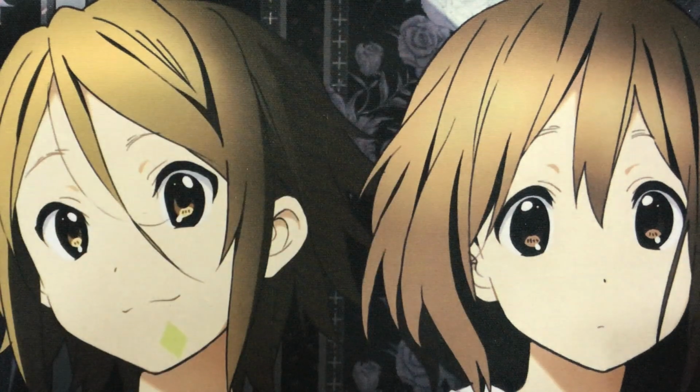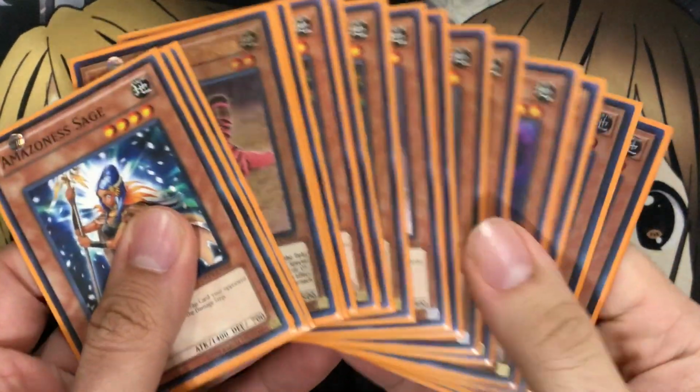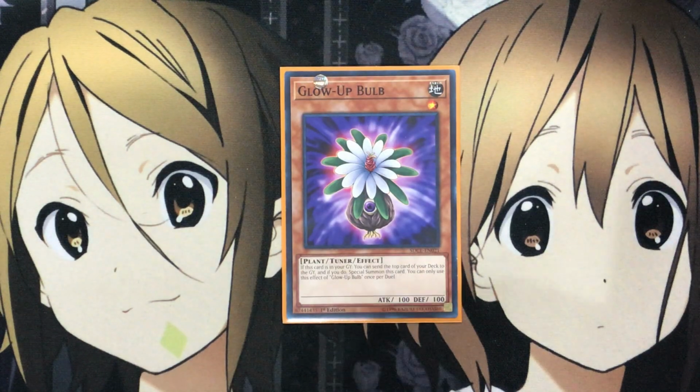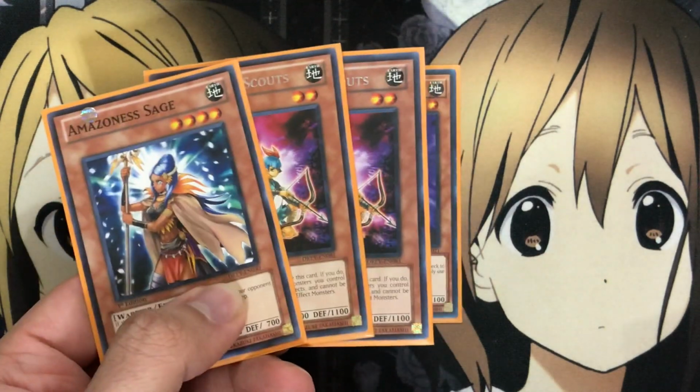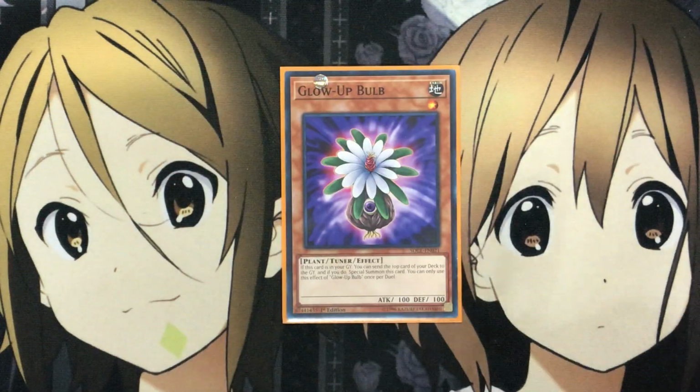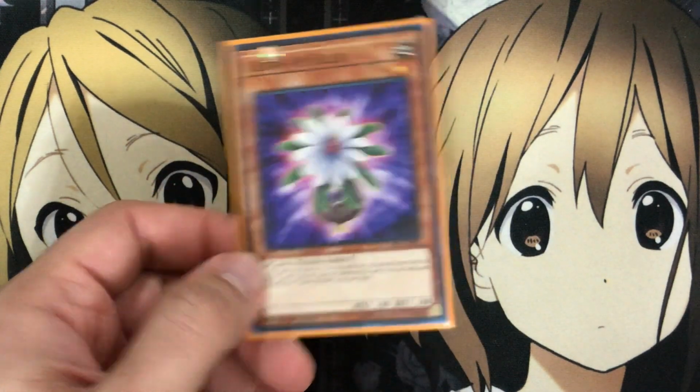And then for the only non-monster I run for the Amazoness, I run 1 Glow Up Bulb. They're all Earth monsters, so it's a very easy target for your Naturia Beasts. And if you wanted to run Ash Blossom, you can try taking out the 2 Scouts and the 2 Sage if you want to go more of a hand trap route with the deck. But if you want to go more pure and just stick to the Naturia Beast play, which definitely is fun and very, very useful, I run the 1 Glow Up Bulb for that spot.